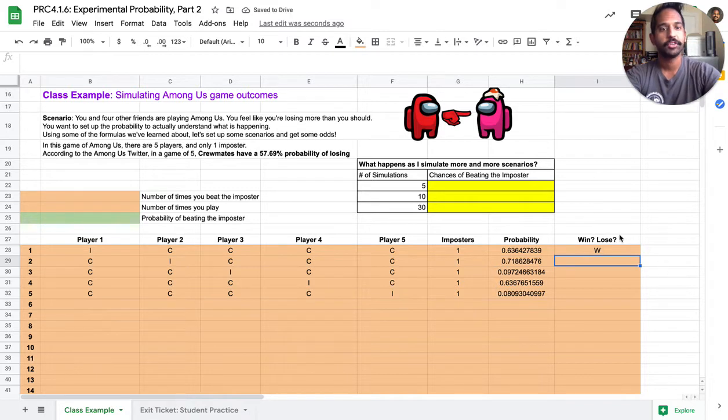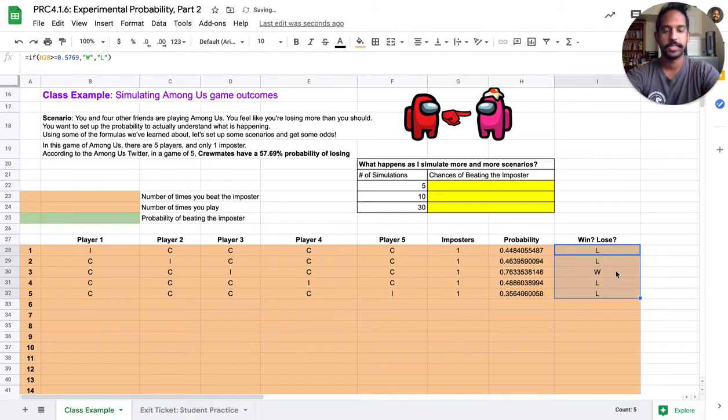Take a moment to try to fill in these boxes. What should go into these boxes? We paused again. Okay, we're going to keep going. There are multiple ways you can do this. You could retype it, or you could drag it down, and it'll go into those boxes. And here we see right now, there's a 1 winning probability, and the other ones are losses.